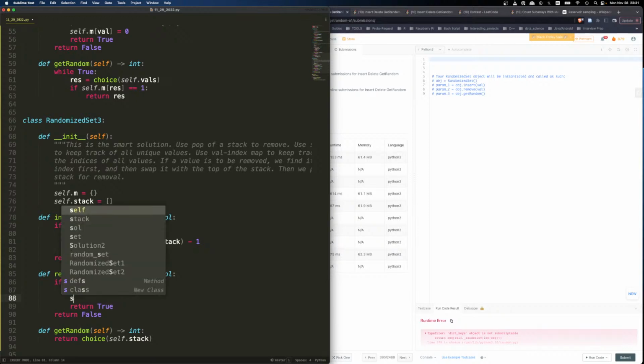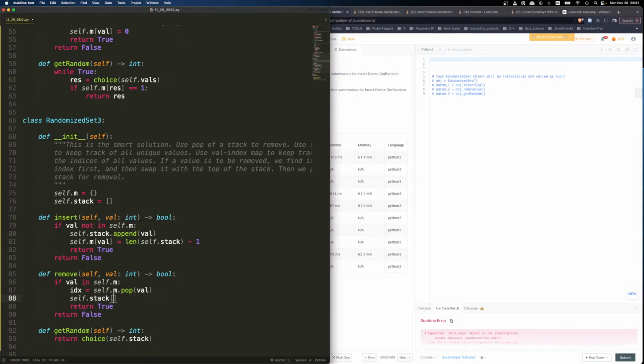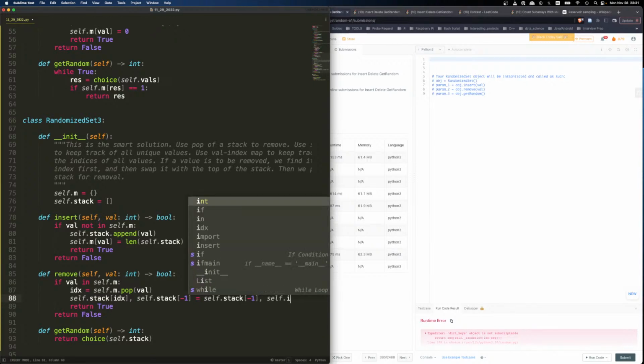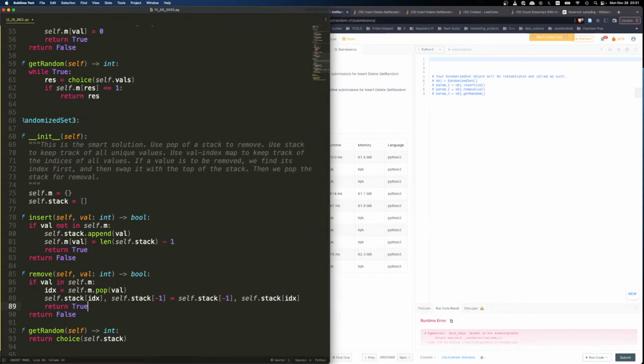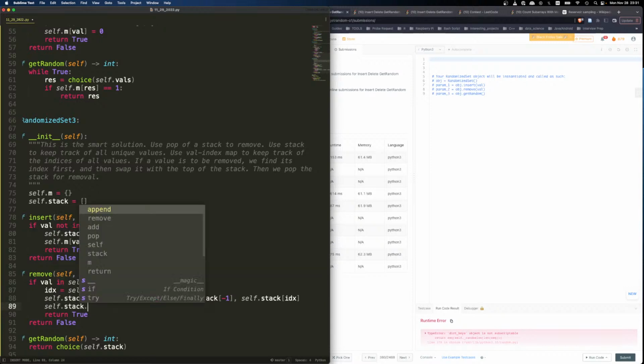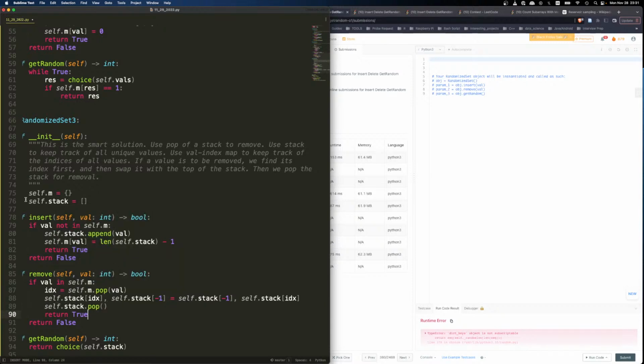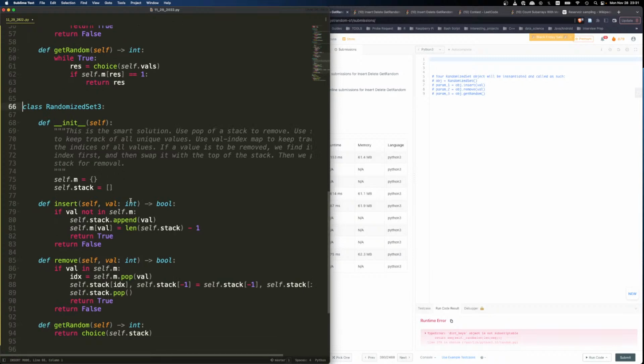And then we say self.stack[index] and self.stack[-1], which is the top. From index go to -1, and then from -1 go to index. And then pop the stack, then return. Yeah, something like that.